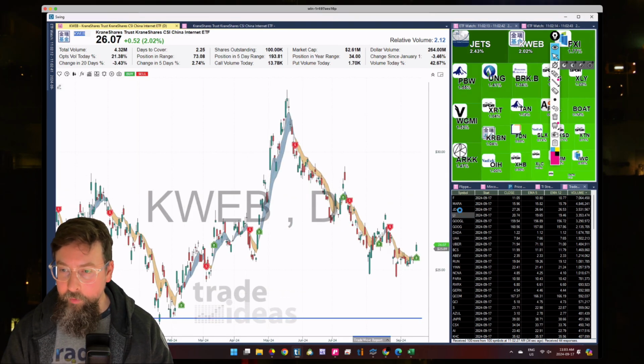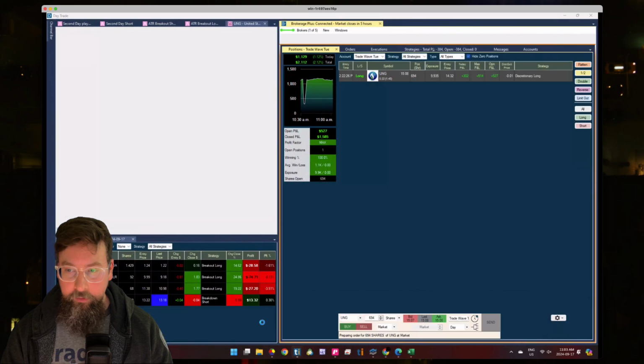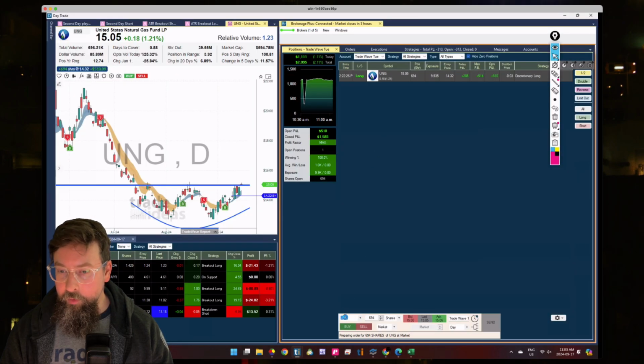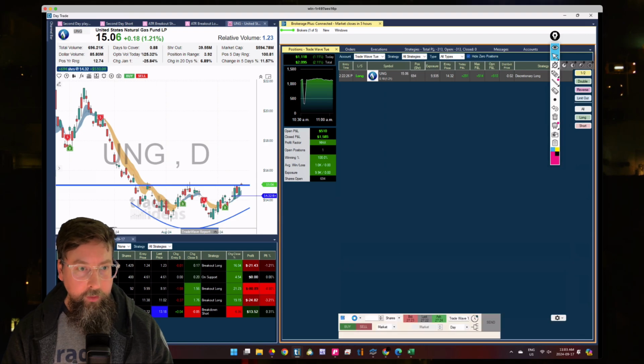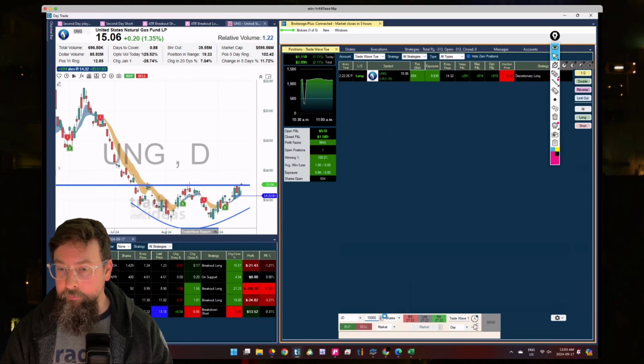So as I was going through everything, I noticed JD here with this new buy ticket. So let's go into the trade ticket. We're going to take JD. We're going to fill out that bit. We are going to buy, and we're going to put in 10,000. And then instead of shares, we're going to do dollars.